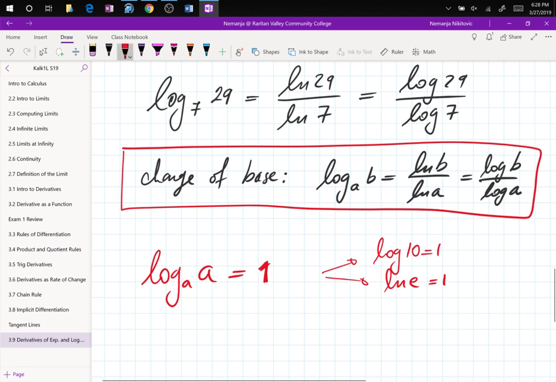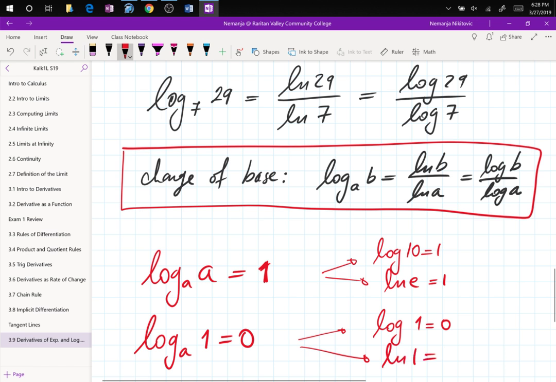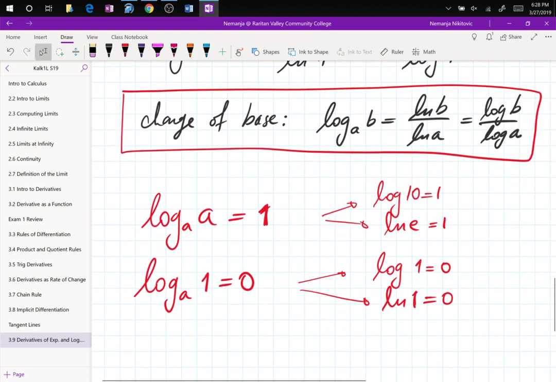The second formula that I call cute formula is that log of any base of 1 is equal to 0. So this means that log of 1 is 0 and that ln of 1 is 0. So please don't leave ln 1 floating around. It's a 0. Make sure you don't have ln 1 in the denominator, because you don't get to divide by 0, right? So there are limitations of what you're allowed to have.